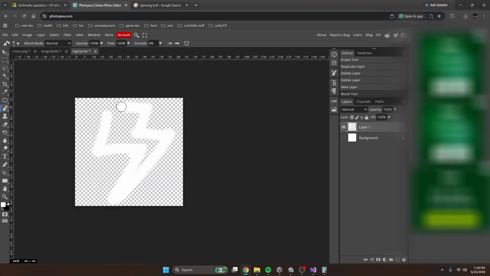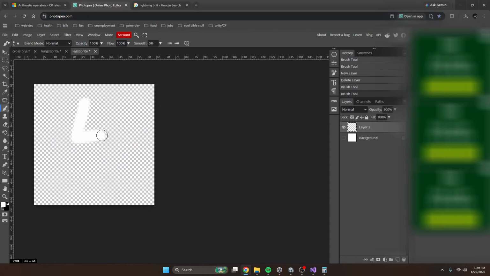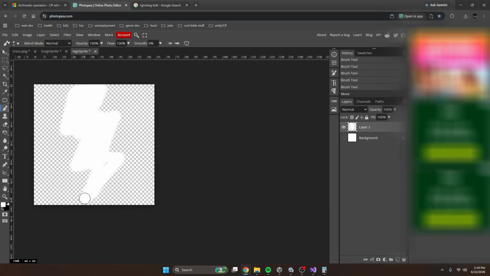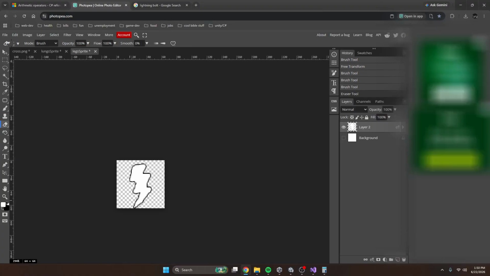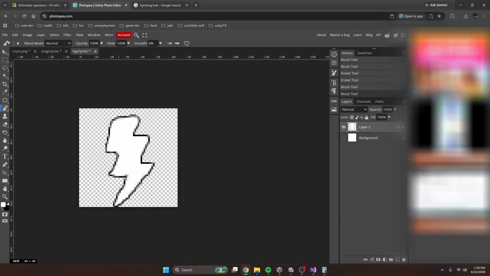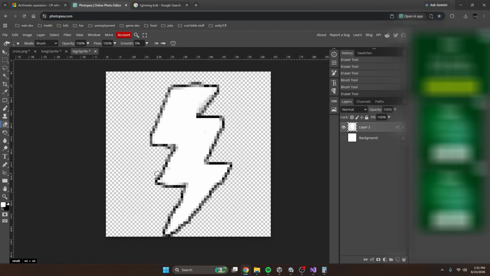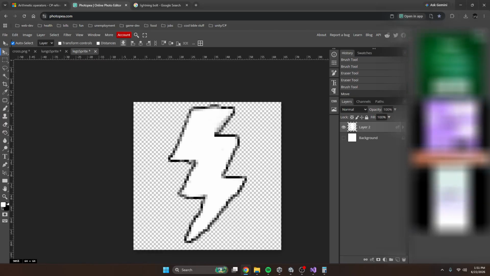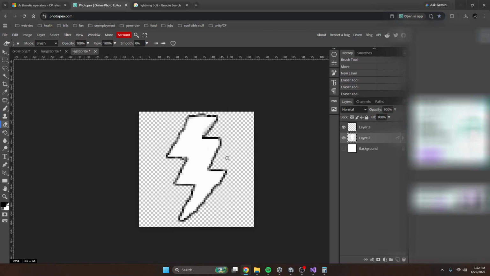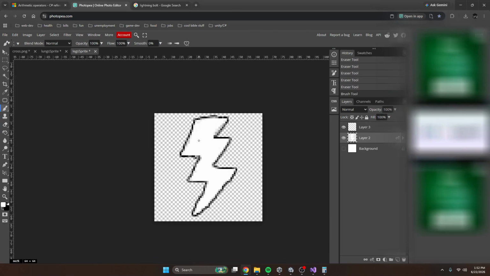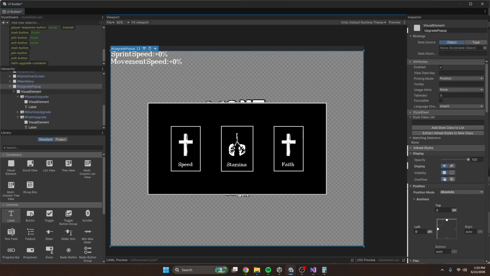I looked at lightning bolts on Google. I was looking all over. I was trying to just make it look better and better and better. And yeah, I got a decent lightning bolt. It's not the best, but whatever, it'll work for now. I act like I don't like it. I do like it, you know, it was decent. But then I trimmed it, put it in there, made it a sprite, and then replaced the speed button.